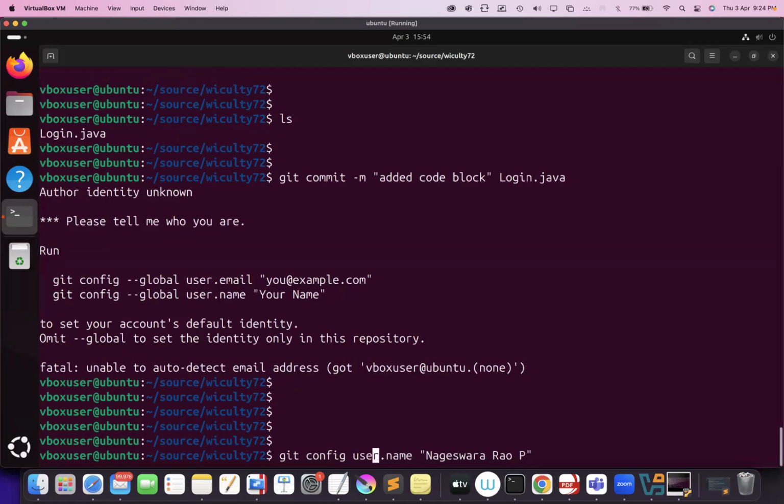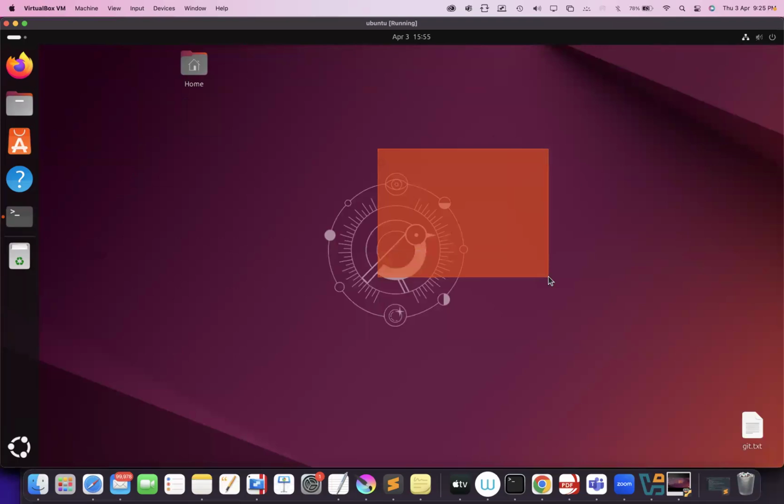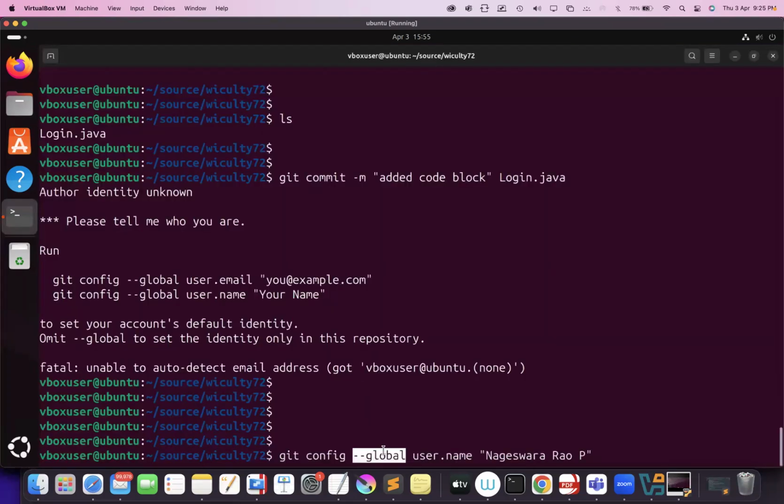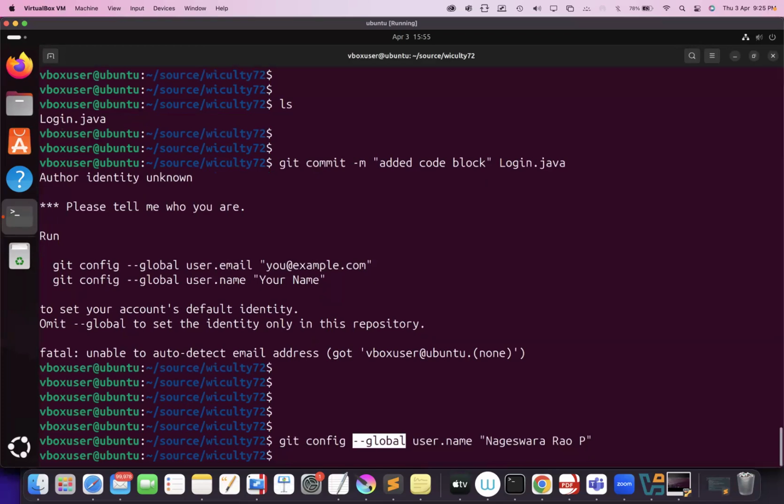And then use this option --global, which means use this username for all the repositories. Meaning this is my laptop, right? Assume that I want to work with two repositories. So I'll clone one repository in one directory, one folder, another repository in another folder. If I give global, for all repositories, no matter in which repository you are committing, it will use the same username. Global means for all repositories. Done. My username is set.